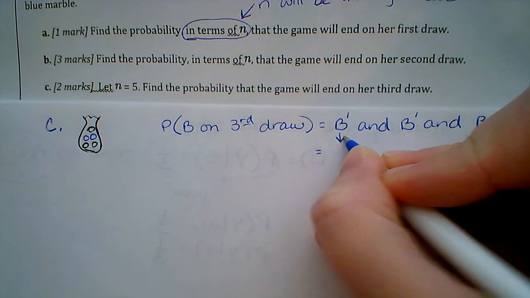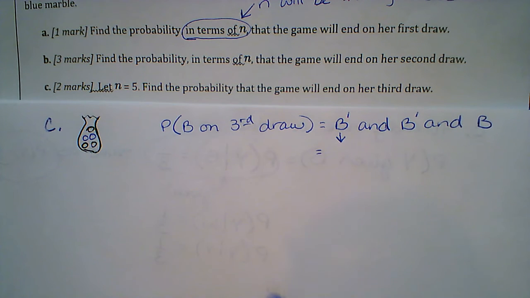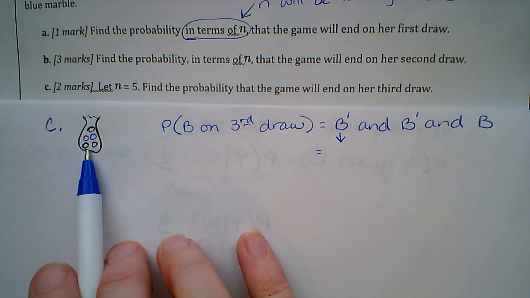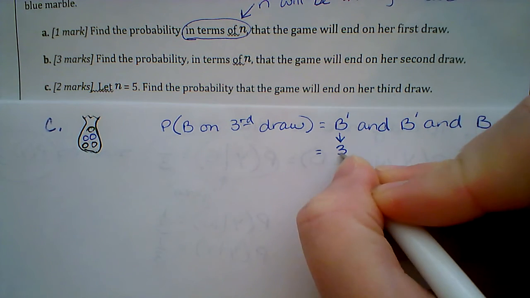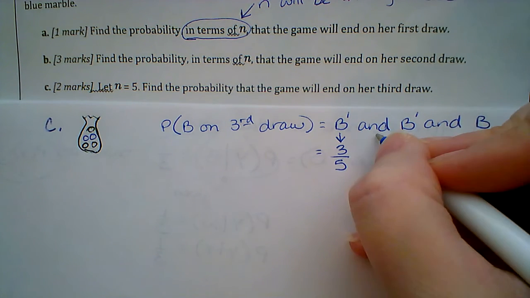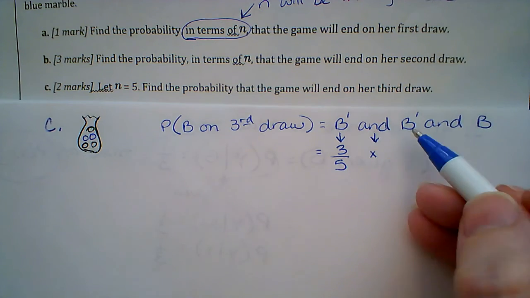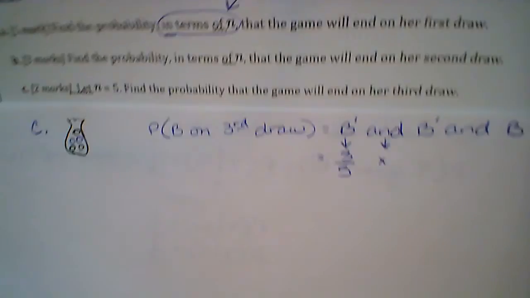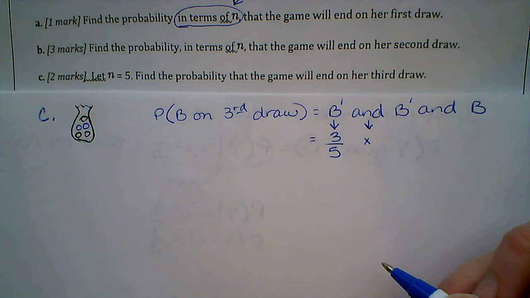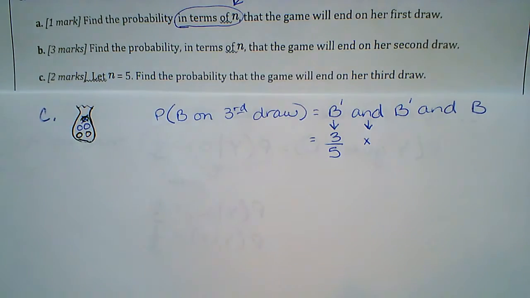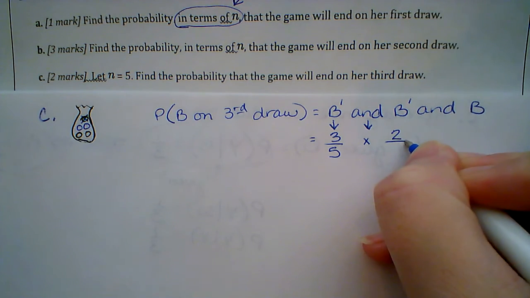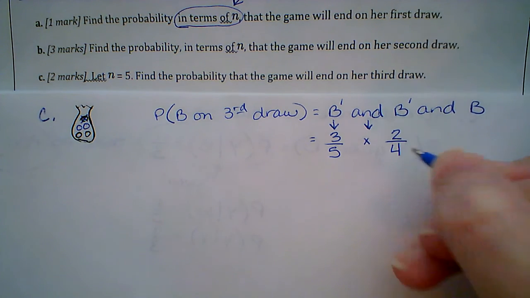What's the probability that Haley draws not blue? Well, how many marbles are in the bag? There are 5. And how many of them are not blue? 3. So there are 3 not blue marbles. There are 5 total marbles. And means multiply. Now I need another not blue, but remember, this is all without replacement. So when she pulls a not blue marble out of the bag, she sets it aside, which means one of our not blue marbles is gone. So now, how many not blue marbles are there? Well, now there are 2 not blue marbles, and how many marbles total? There are 4.